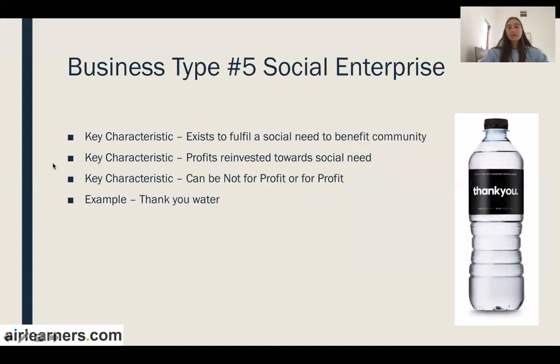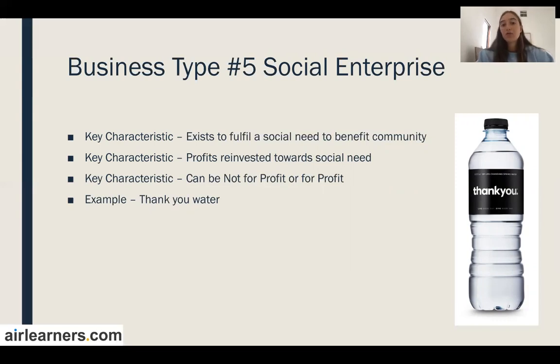The next type of business is a social enterprise. With social enterprises, you don't need to know as much detail in the sense that you don't really need to know strengths and weaknesses. The main thing that you need to know about a social enterprise is the fact that all the money that they make is to generate money towards a social cause. So if they make $1 million from selling a product, they will reinvest that $1 million to fulfilling a social need and benefiting the community.